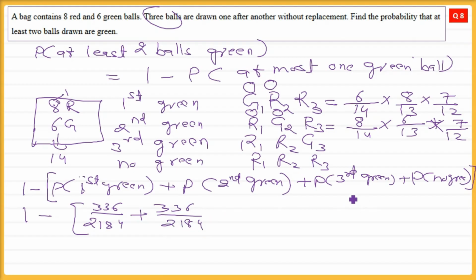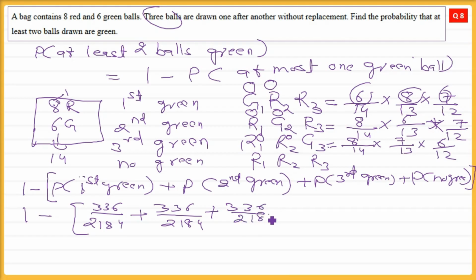You know already the numerator has 6, 8, 7. Denominator has 14, 13 and 12. Now coming to the first red, second red and third green. So 14 are total. First red is 8. Second is red. That is 1 is picked up, so 13 is remaining. 1 red is also picked up, so 8 minus 1 is 7. So 7 by 13 will come. Now talking about green, because 2 balls are already picked up, so 12 is remaining. Green, all are available, 6 are there, so 6 by 12 will come. So all the time this 6 into 7 into 8 will come in the numerator, and 12 into 13 into 14 will come in the denominator. It will be 336 by 2184 again.